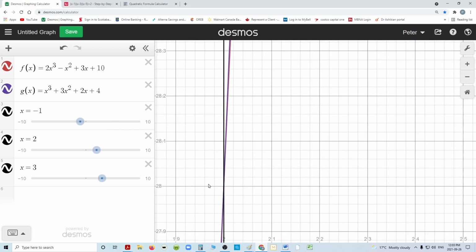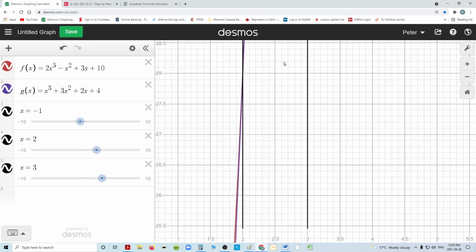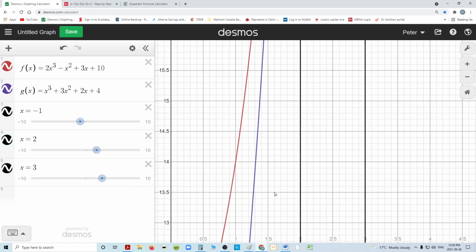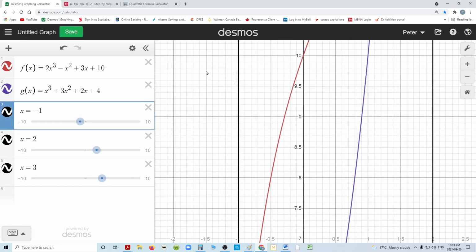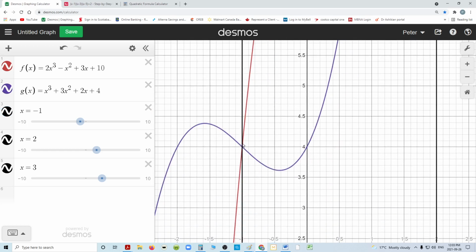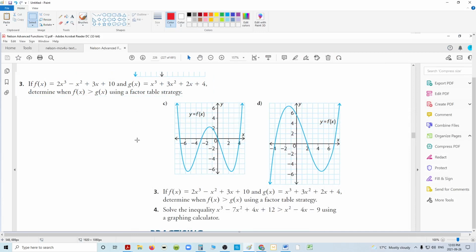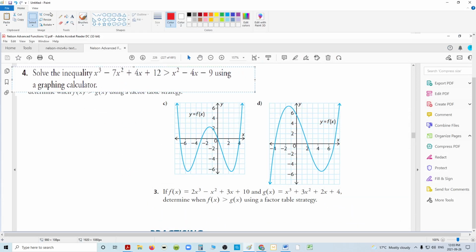You know, graphically, this was pretty hard until we subtracted it, and then we were able to determine it. It's much clearer at this other line here, minus 1, that at that point the red line is above the purple line. And everything to the left of that, the red line is below it. There you go. Now, not all cubics cross 3 times, but they often will. So moving on to number 4 here. Sorry I kind of botched that up, but that's just from the numbers I put in the calculator.